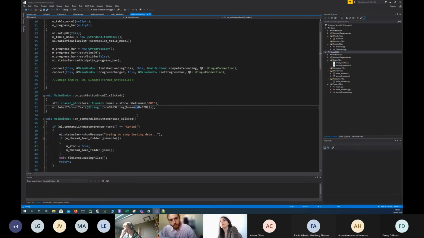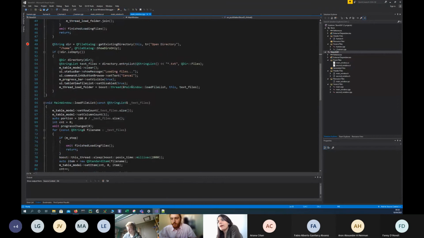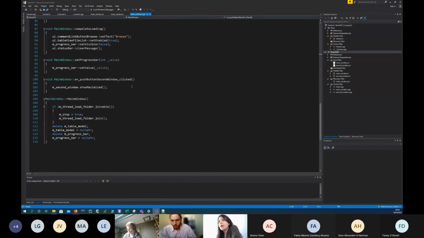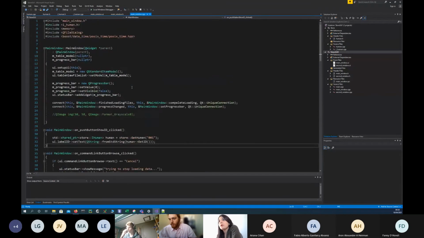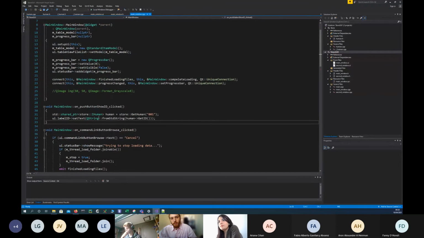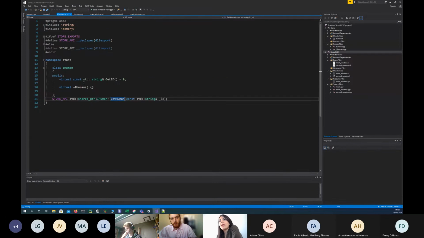So this is that. I also gave you an example of how you can work with this. For example, you may have another class that expects to work with human objects, like a filter class.